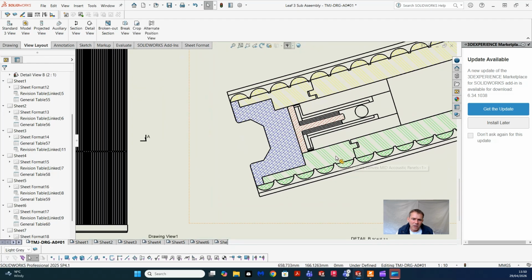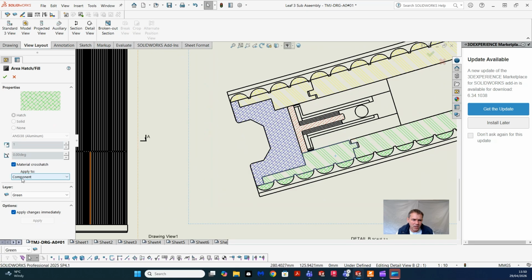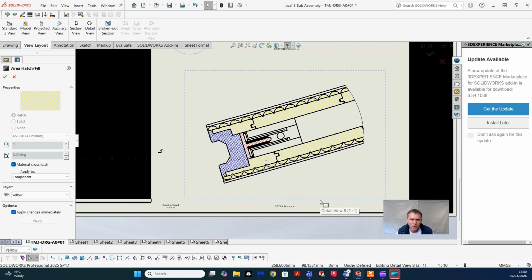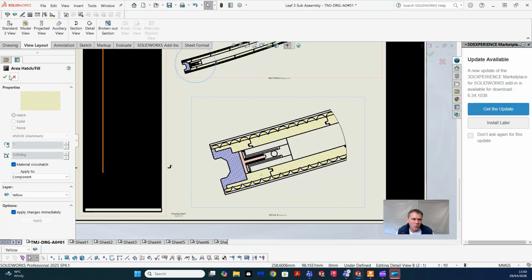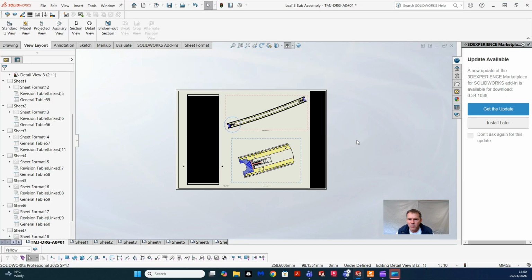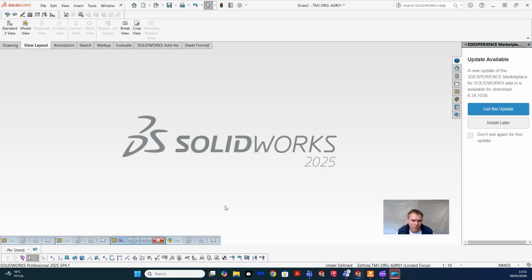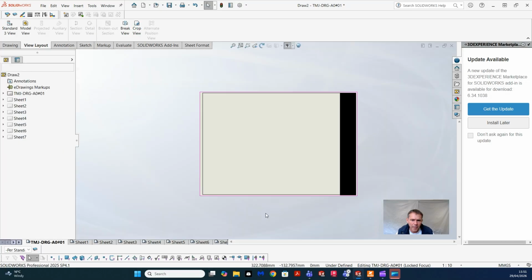And let's say that I want this component here to now be yellow like the other side. We go down to my yellow layer and switch it over, and hey presto, it works. So it all looks well and good, but actually just applying it to the layers is not the easiest thing. So I'm going to run through how we've done this again on a new drawing.